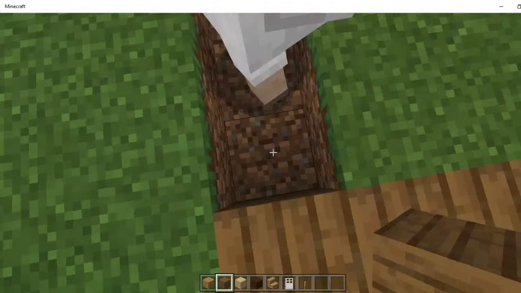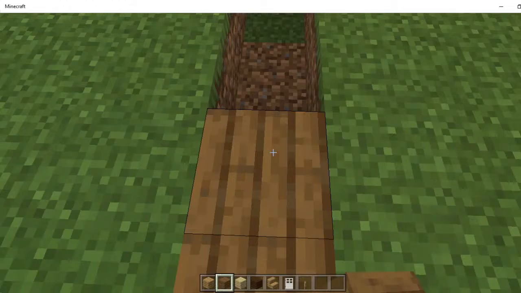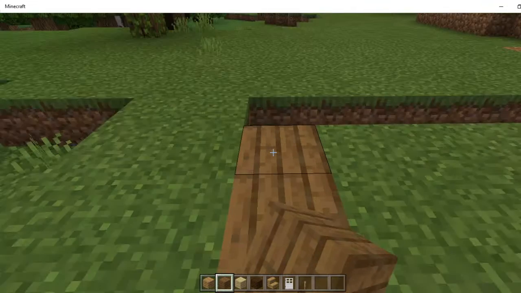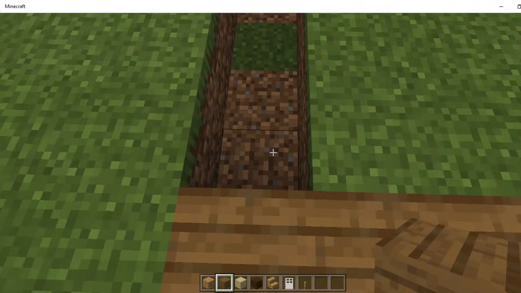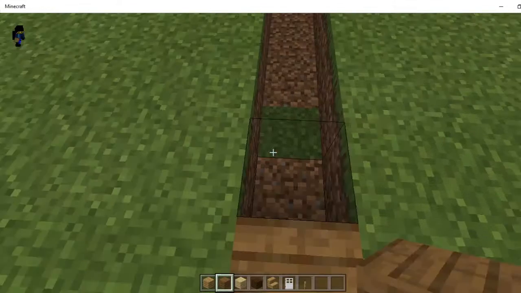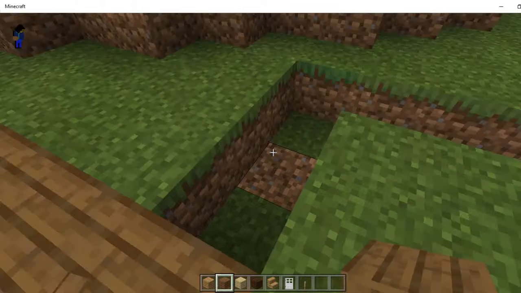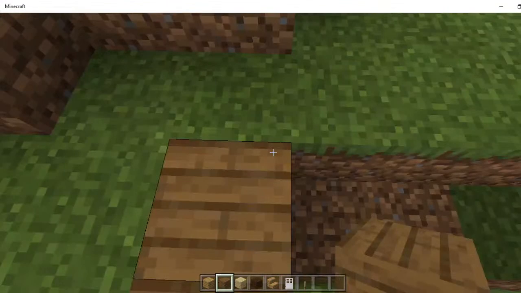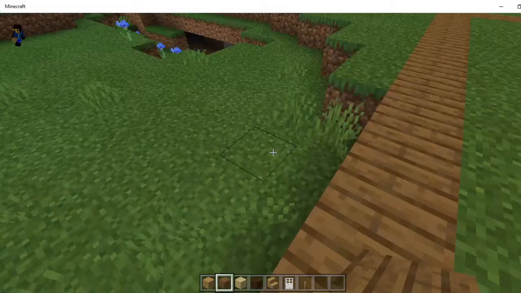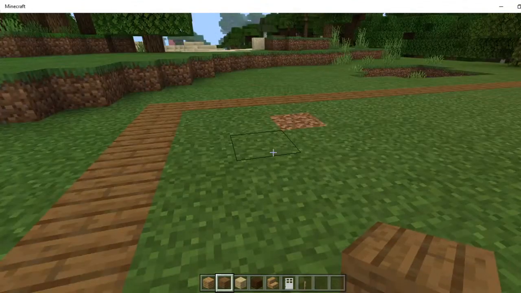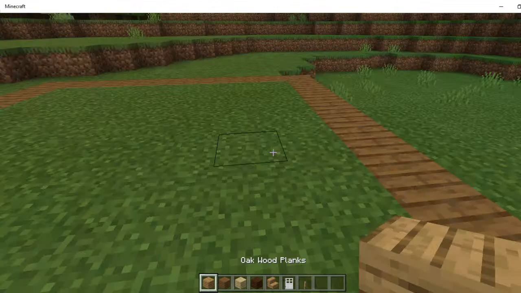This is where the walls are gonna go. So just finish outlining this. Okay, so now that we're finished outlining this, we can put in our floor.